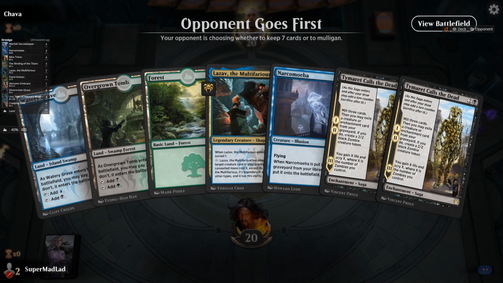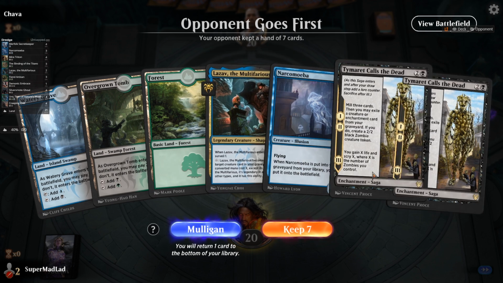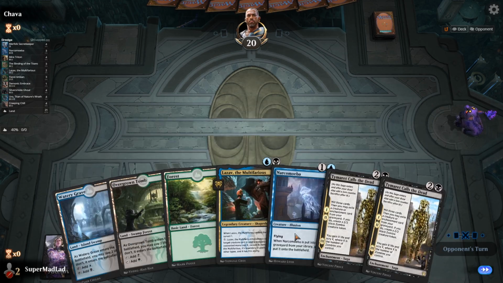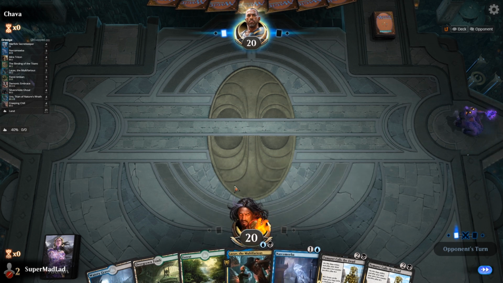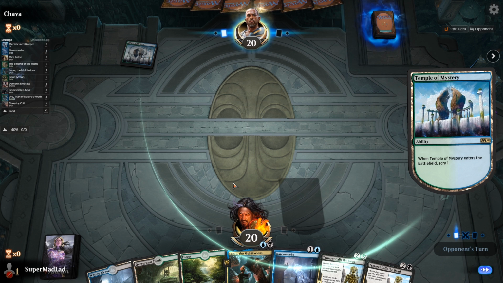Alrighty then, let's have a look-see. This hand's not that exciting. I think it's fine, though. We got 2 shock lands that we basically have to play for a Lazav, but then we've got Timuret Calls the Dead to start milling over and hopefully getting a Uro into the graveyard for him. Temple of Mystery.